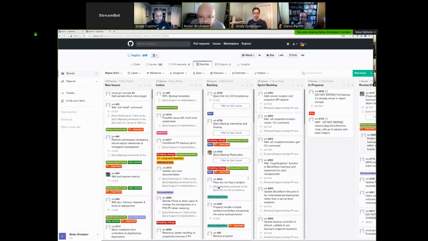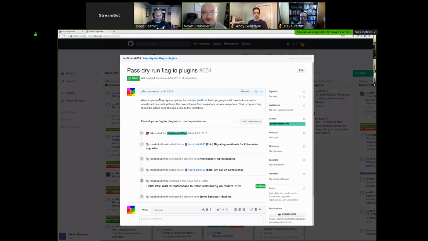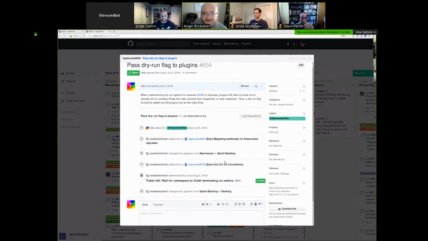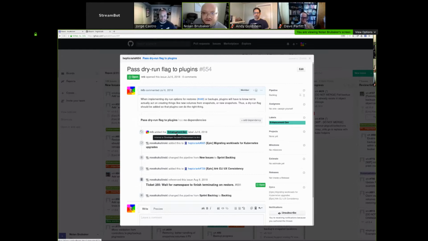This right here. You can see my mouse moving. Number 654. If I click through to that, it'll show it as a GitHub issue, and it will have the epics associated over here. That stuff's in ZenHub, but all the main stuff is still the tags and labels, assignees, all of that stuff is still in GitHub. So as far as users are concerned, they just keep using GitHub like normally.